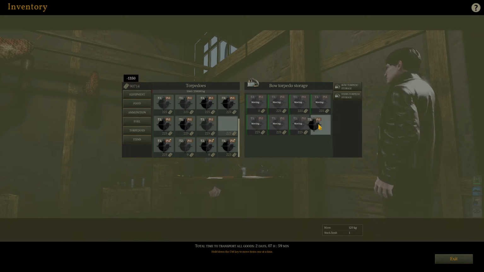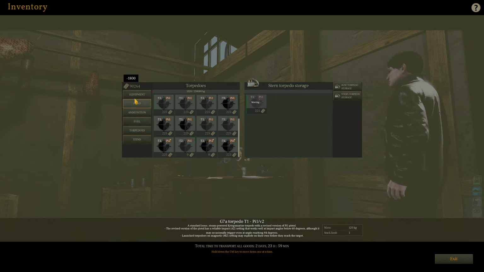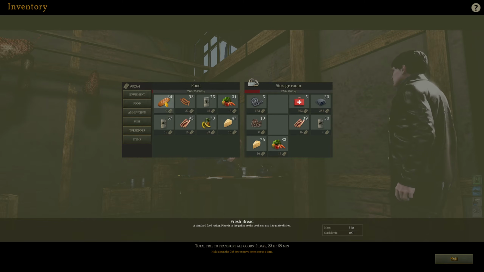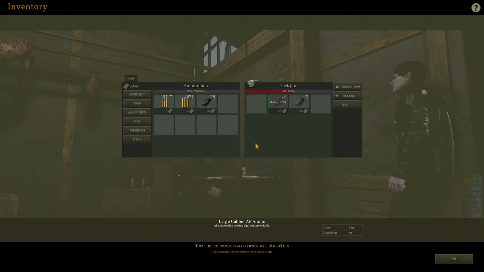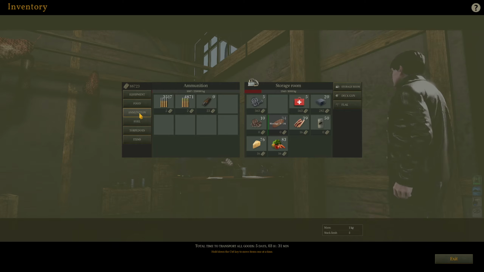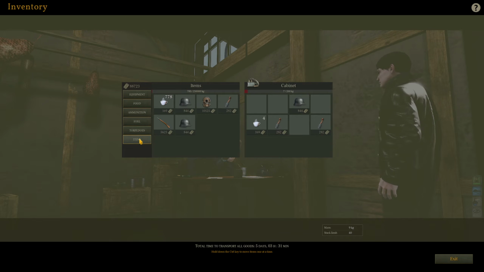We're gonna avoid them for now. Stern, we'll dump another one in a tube there. Of course, food. Bread, we'll get more bread. We're gonna need deck gun shells as well. AP rounds, we've used up all our high explosives. There's none left. We need the torpedoes to load up.